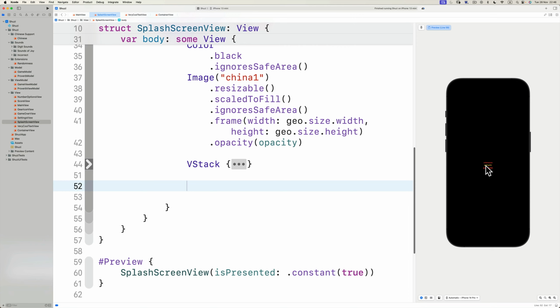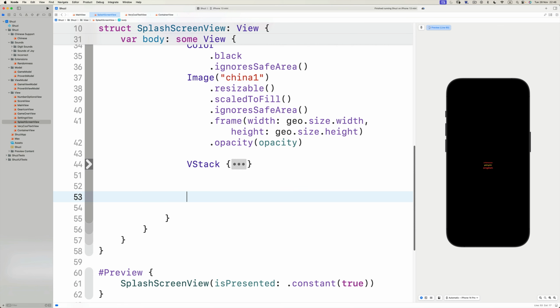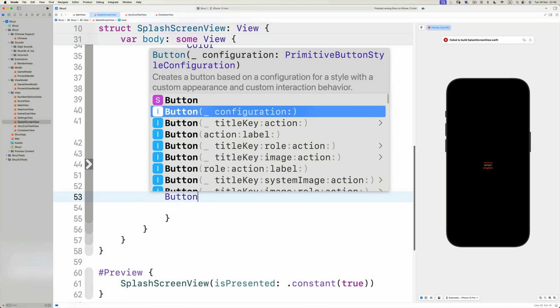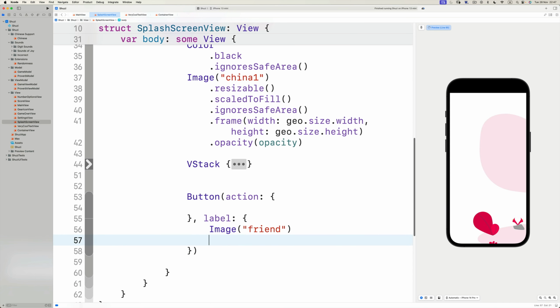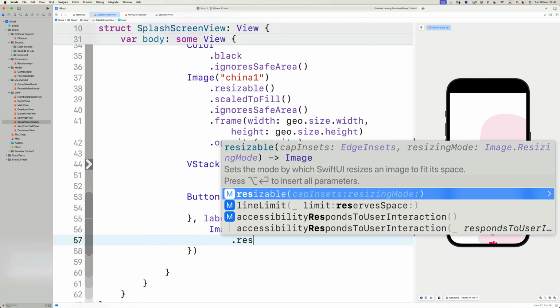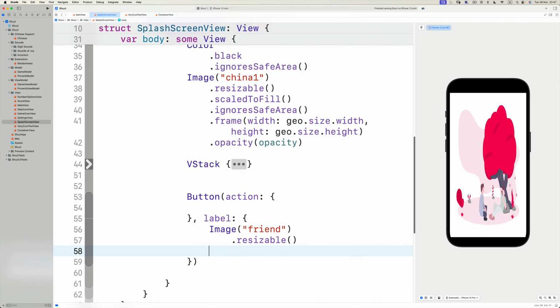Okay? So I am going to add a button, but I want this button to be at the very bottom of the screen. So first of all, let's start with a button that won't be at the bottom of the screen. So we have an action and we have a label. Okay, so the label will be the friend. Took up a lot of room. Let's make it resizable. Let's make it scale to fit.